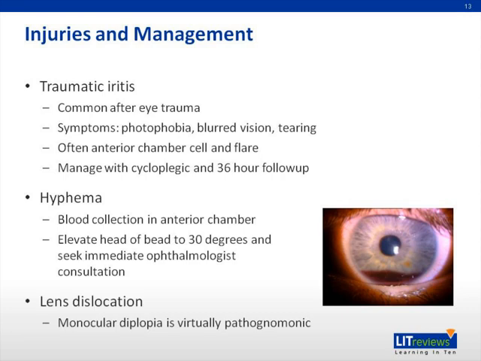Lens dislocation can occur with orbital trauma. Kind of the pathognomonic complaint from the patient is that they have monocular diplopia, which is when they're looking at one eye, they'll actually see double vision from that. And that's just a displacement of the lens. This is more common when you have a kind of connective tissue disease. Marfan syndrome in particular is kind of the classic with that.